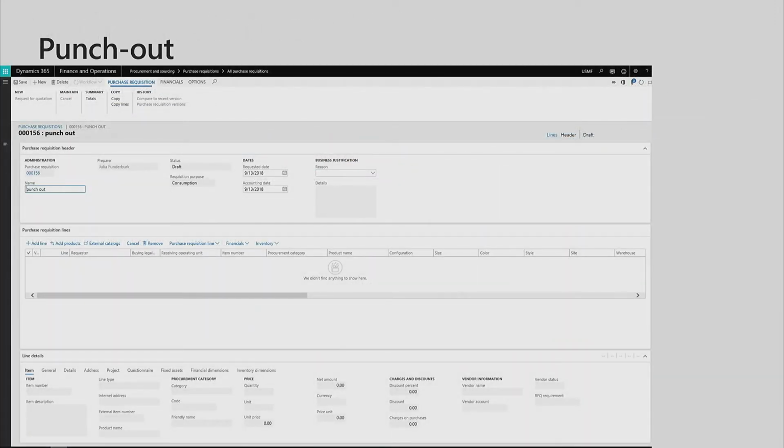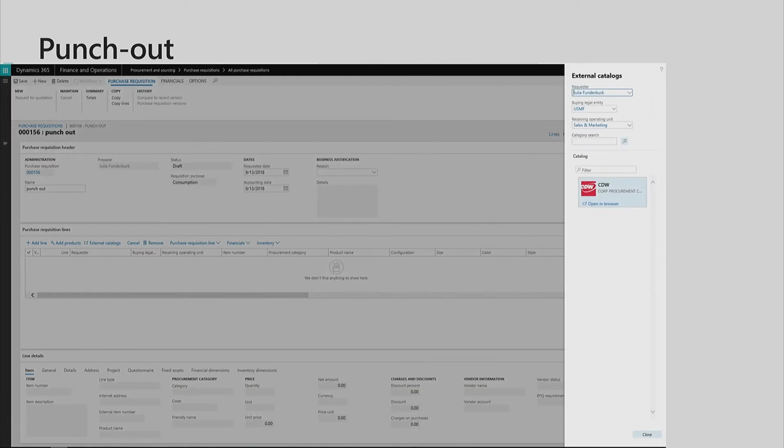Here, the UI will be that you, as an employee creating a requisition, have an external catalog button here, which shows you the catalog. You can set up multiple catalogs, of course. Depending on the policies we have for the requisition about who's buying what, there are different limitations on what the employee can buy. You say this category or that category is allowed or not allowed, and then you filter out the catalogs that they have access to.